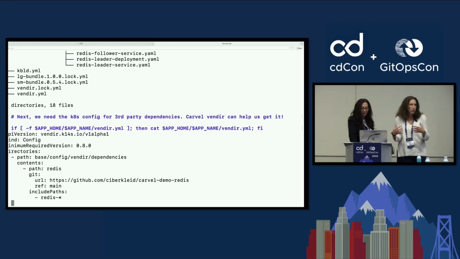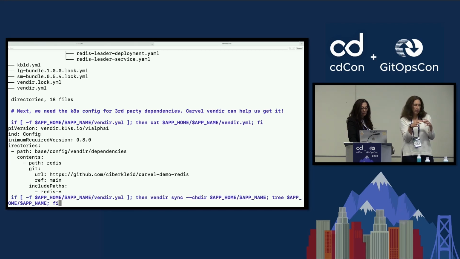So we own the code for Hello App, but the app has a dependency on Redis. We've chosen a Redis provider, and because we want to deploy that to Kubernetes, all we need is some Redis config files. So we're using Vendir to point to a Git repo that we don't own, copy those files into our repo, and then with YTT, we can apply overlays to that. That's a really good way to think about overlays versus templated values: you want to apply overlays on YAML you don't own because you can't introduce placeholders there for new values. So we've used Vendir to copy in these Redis config files that we're taking from a third party.